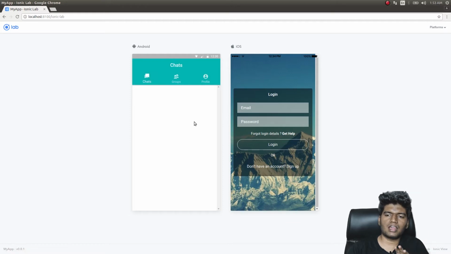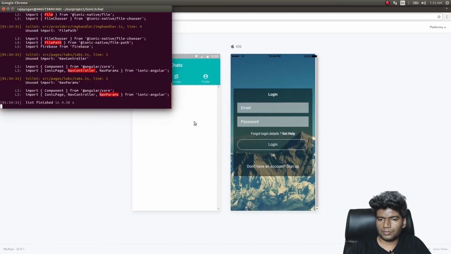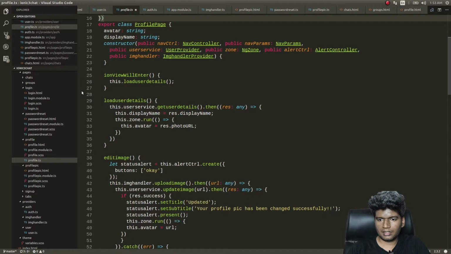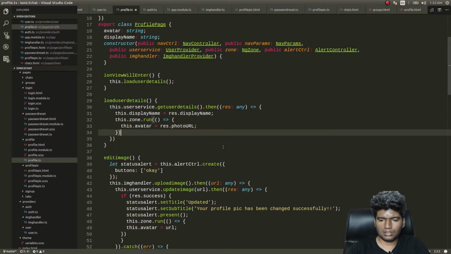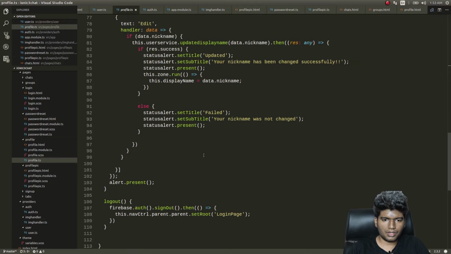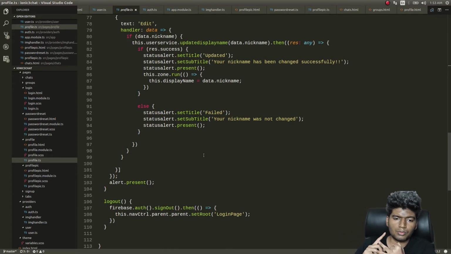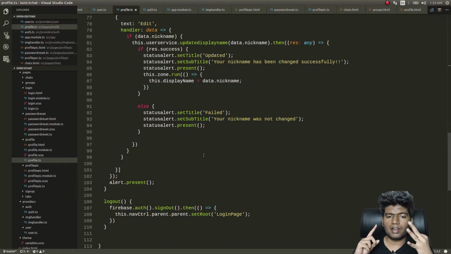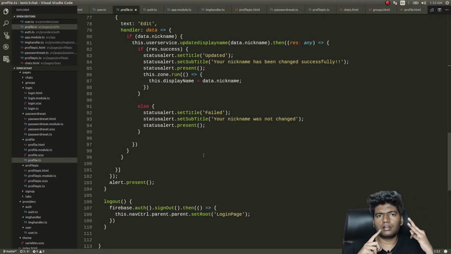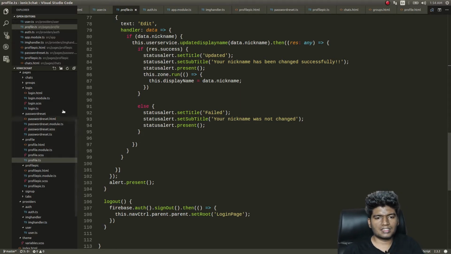Okay, this is where we actually get into the application. So let's just jump right into it, guys. First I'll stop this application and get into the code here. So far we have managed to log in a user. We have added a provision for him to sign up for our application. We have added a provision for him to set a profile picture, and we have designed a profile tab inside our application. Now let's start with the chats tab.